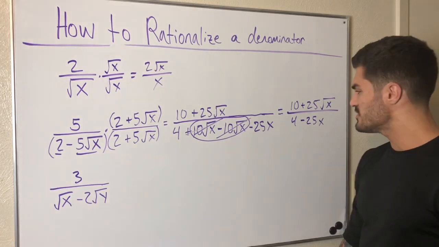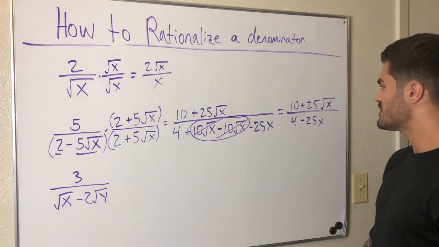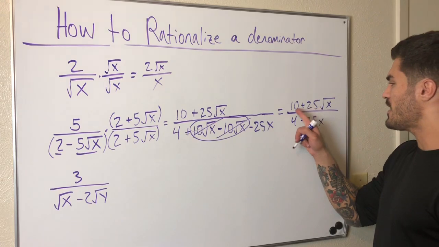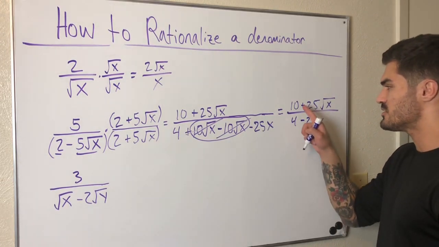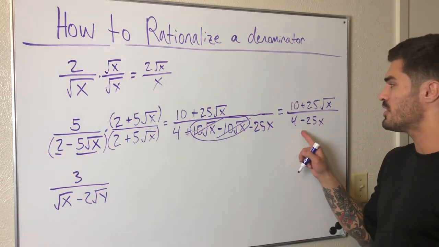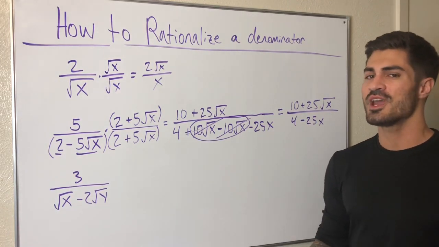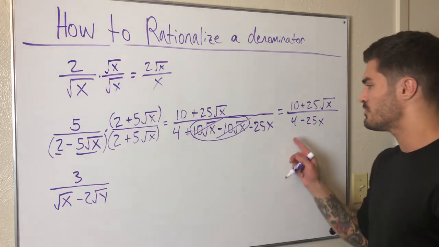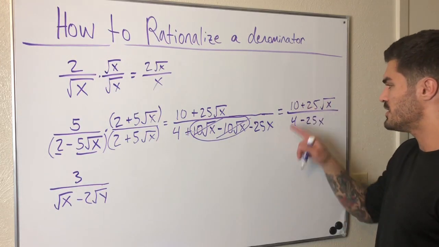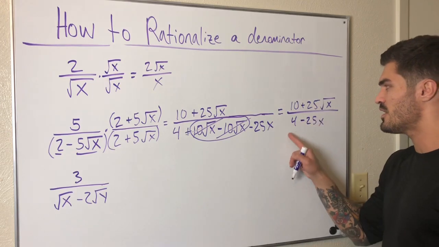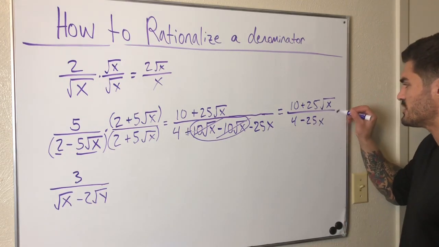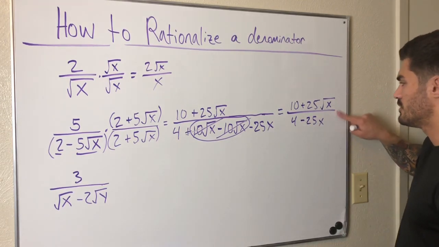Let's see. Can I factor anything out and cancel? I could factor a 5 out here, but it wouldn't be able to cancel with these. Remember, since there's 2 terms on top and 2 terms on bottom, if I factor something out and cancel, it has to be a common factor of all 4 of these, right? So in this case, this doesn't have a factor of 5, so the 5 would not help me. So I believe this is as simple as this will get, and we're good to go.